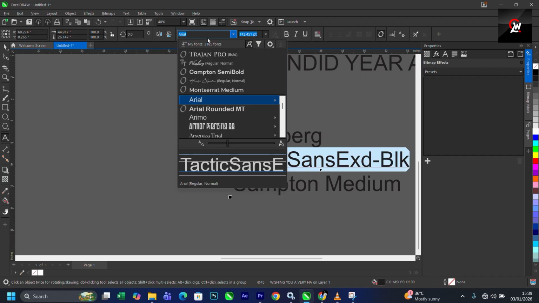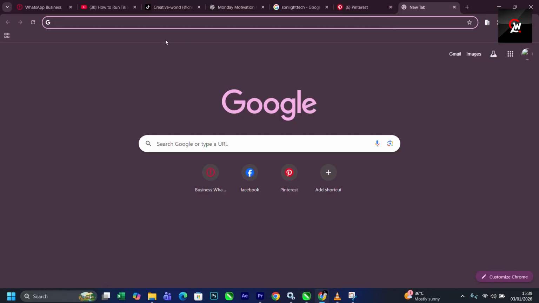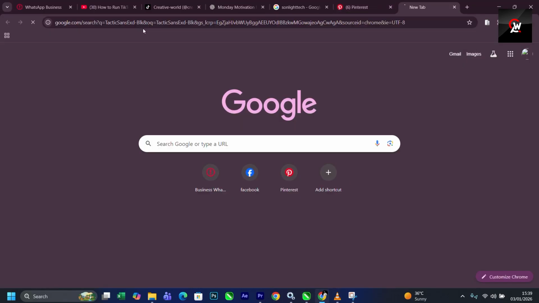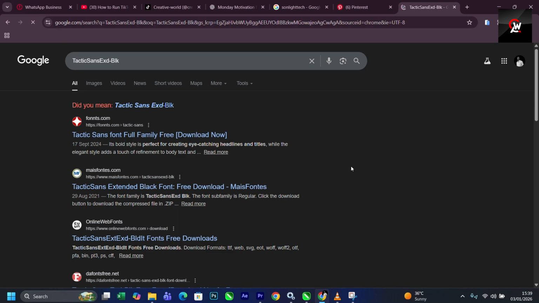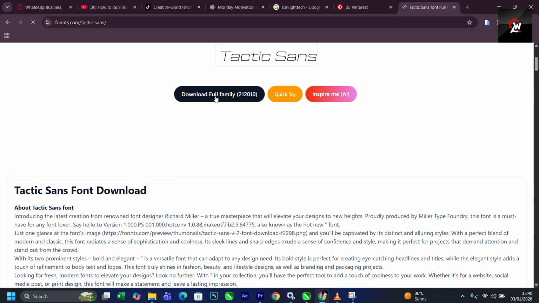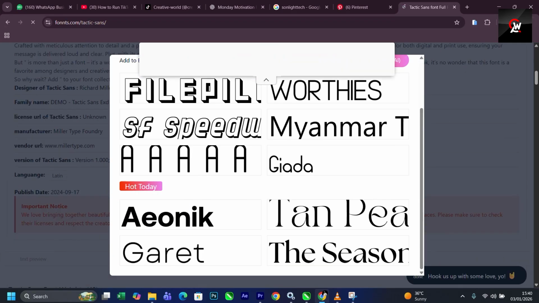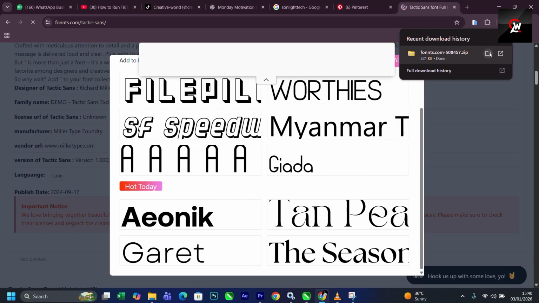So let's check together. I don't have the font, so I have to paste it here and look for it. Static Sound font. So you click here. Yeah, the font is available here. So you click on download full. It's downloading. So I've downloaded the font.